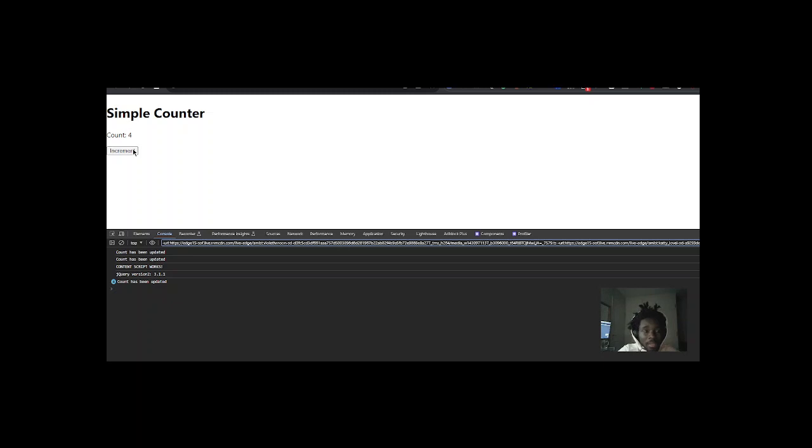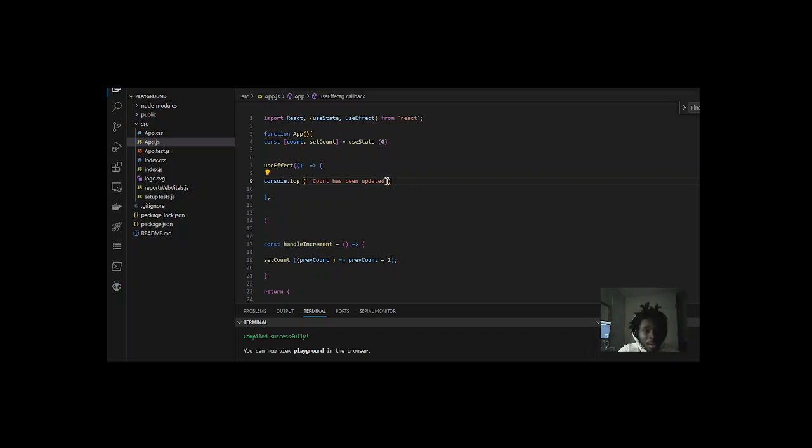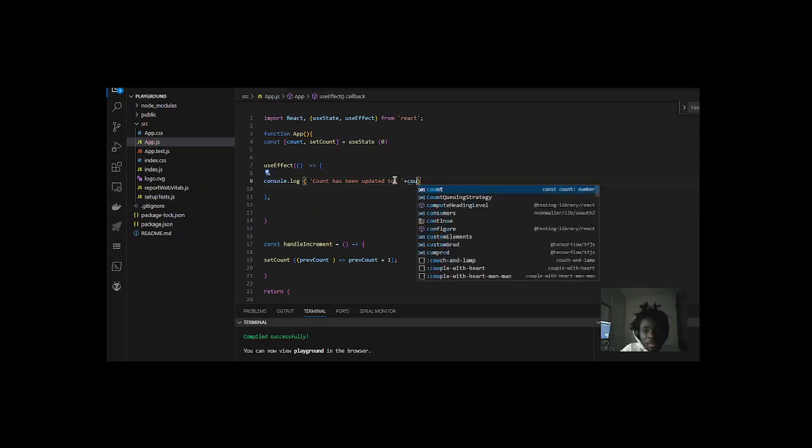But this doesn't look very good, so it's probably better if I show the actual count. So count has been updated to count, so we can know the actual state of the count.